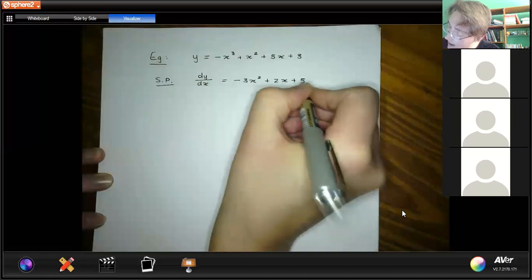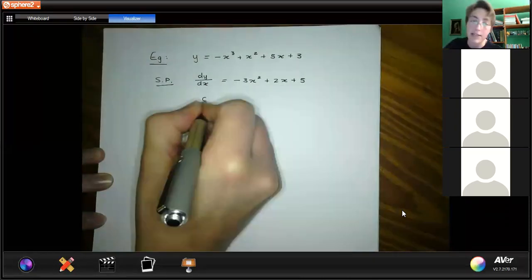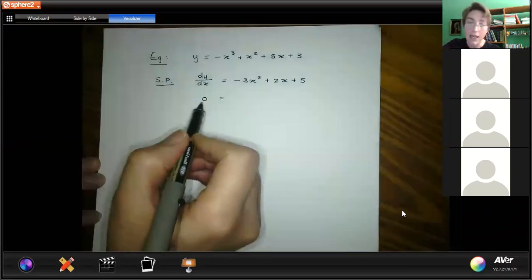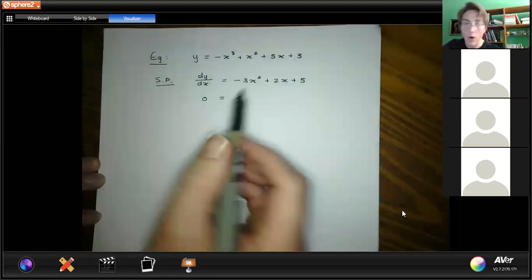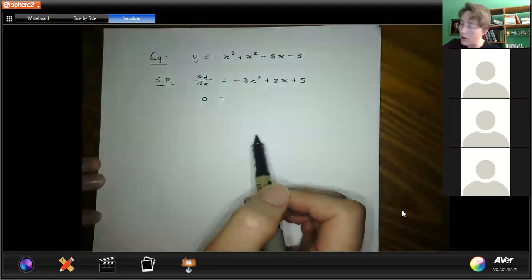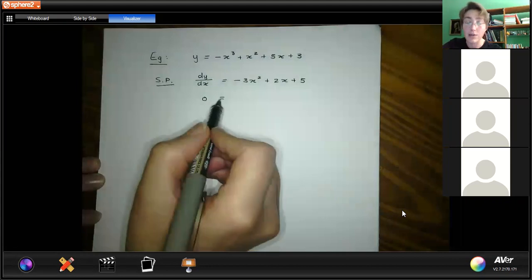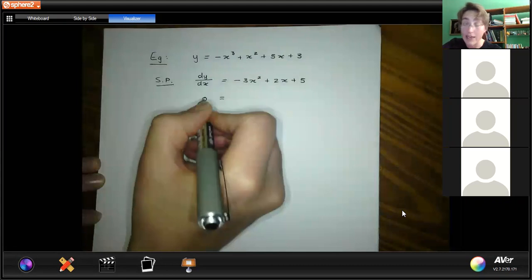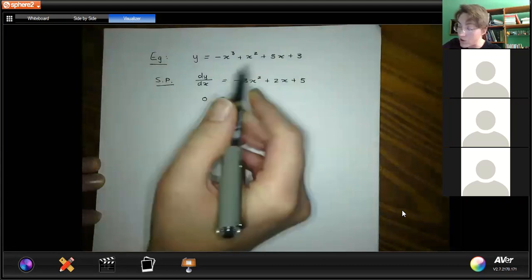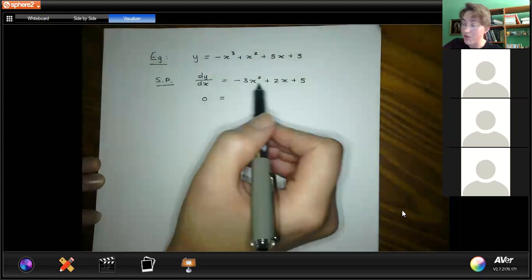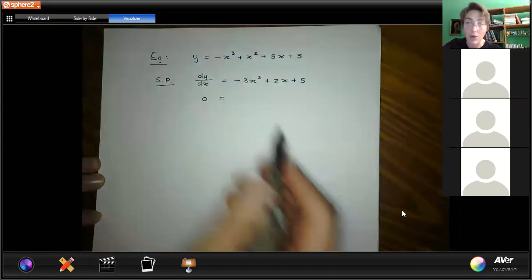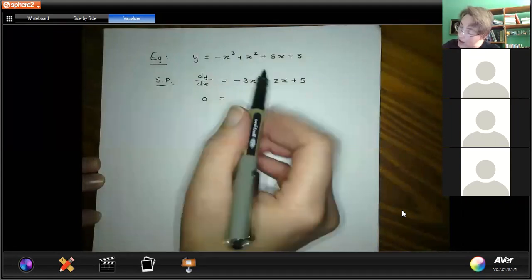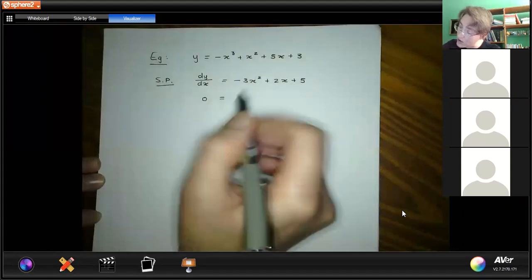We set that equal to 0, and I have spoken to you guys about this in the video. If you don't show that 0, they actually penalize you. A lot of people get a little bit lazy and just start solving an equation which isn't actually an equation. If there's no 0 next to the equal sign, it's not an equation, so you can't solve it. Please indicate it, because there's a mark allocated for just that 0. Even if your derivative is wrong, even if your answers are wrong, if you just show that 0, you get a method mark. You get a point for that. So please don't forget.